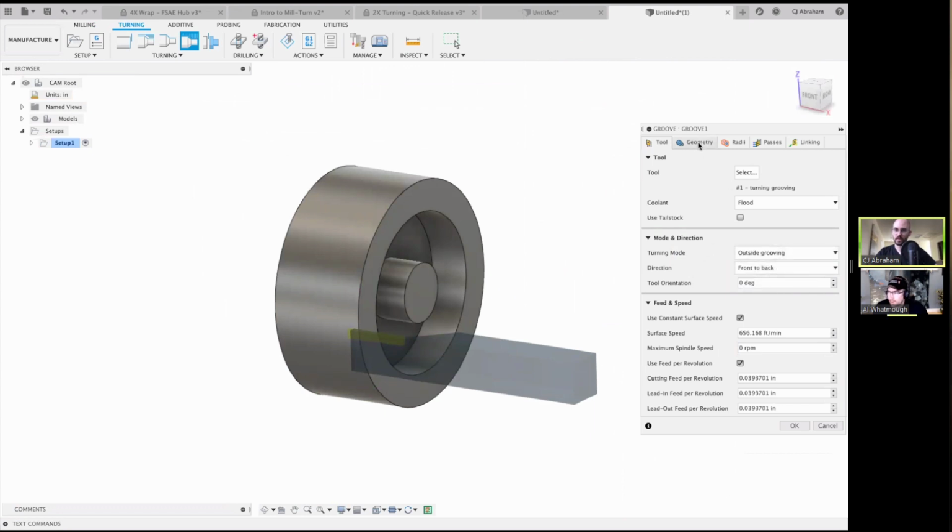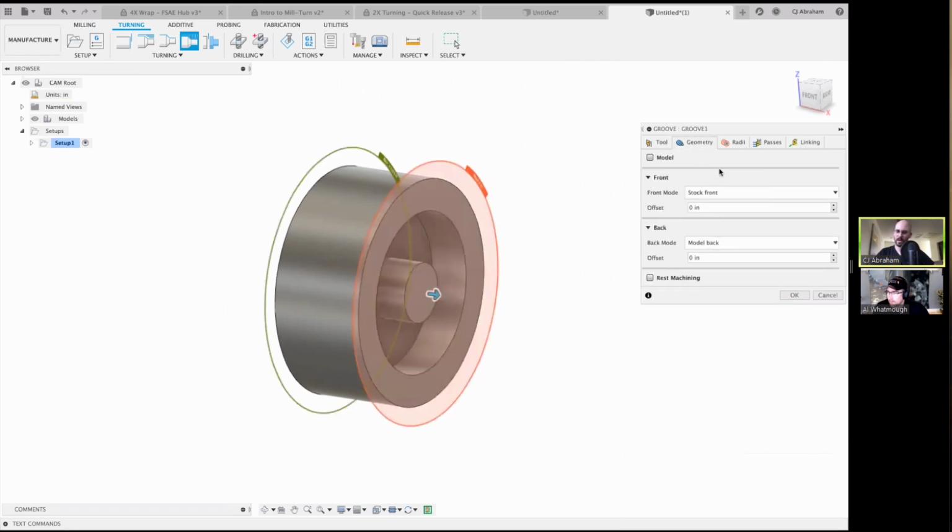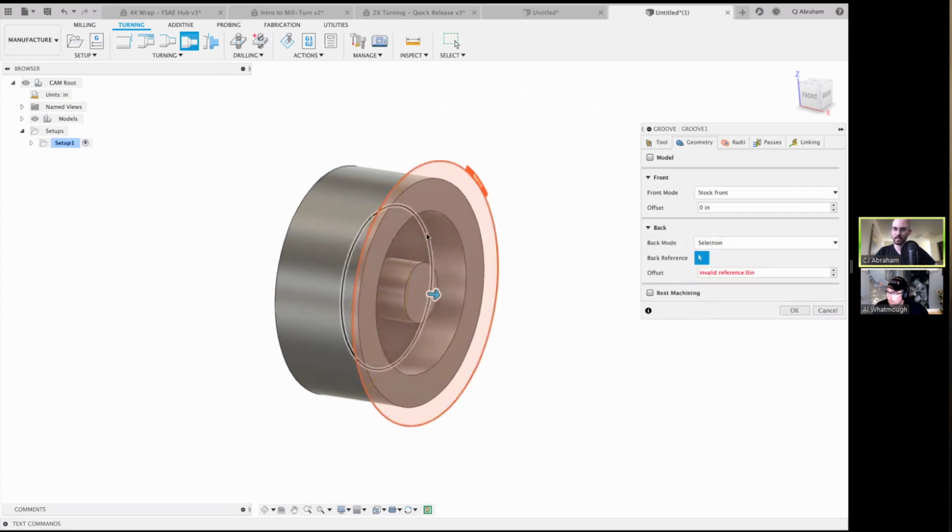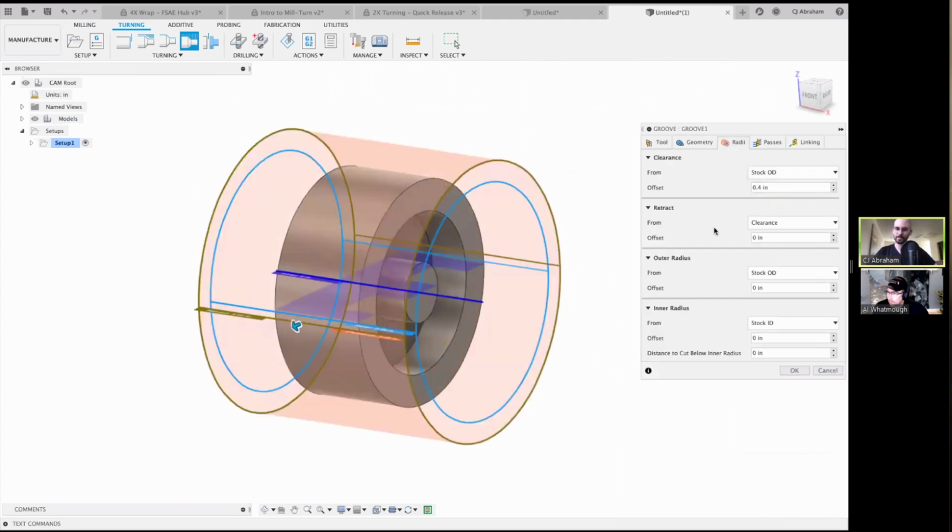And then turn my outside. I believe you want grooving to set the direction. Direction. Oh, no. Front to back should work. I think we used to have an option in there. Maybe that was on face profile. Anyway, front to back here will be the same kind of containment, but I'm going to select the bottom of that groove. You don't really have to do that step, but I'm doing that to make sure I'm containing it the way I want to.